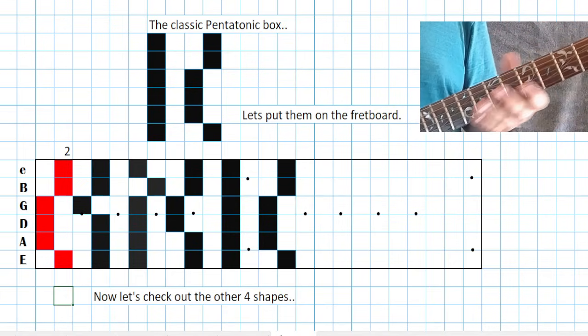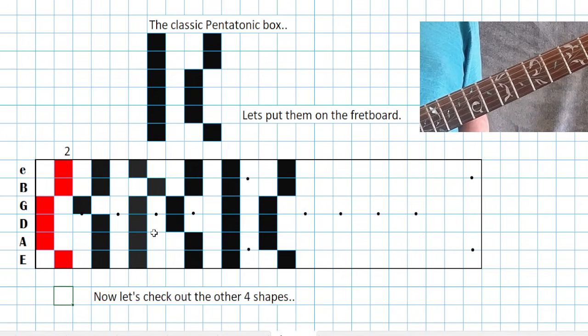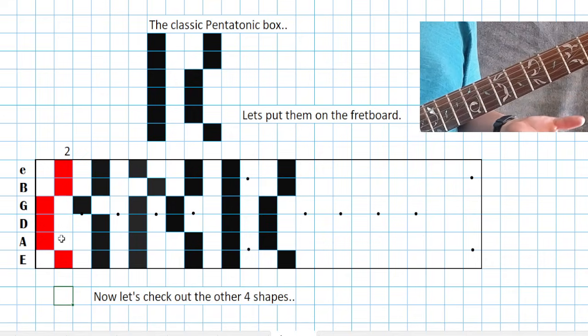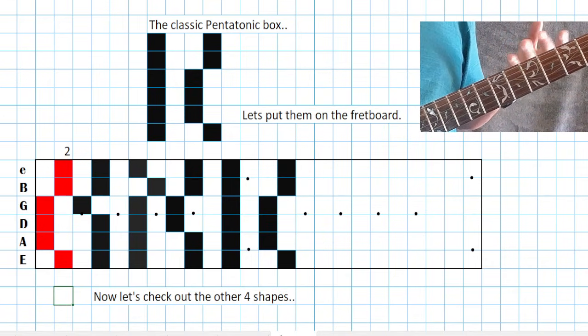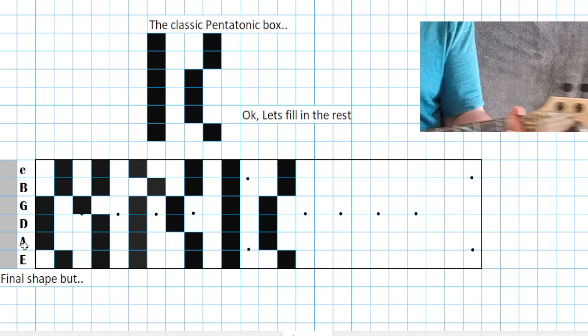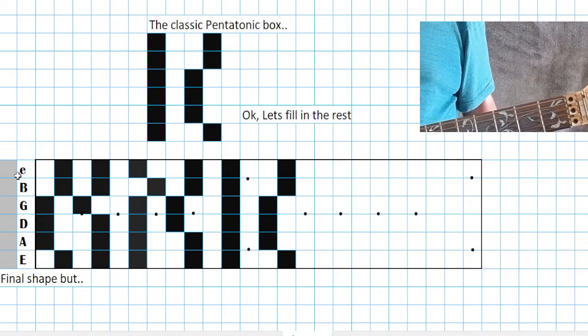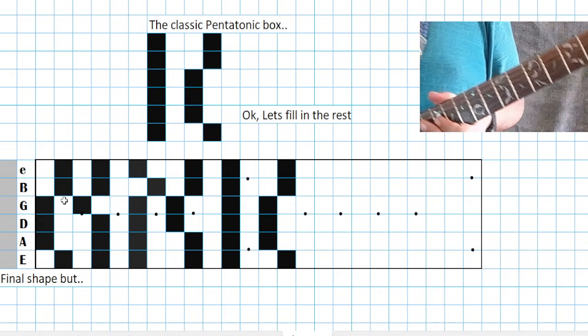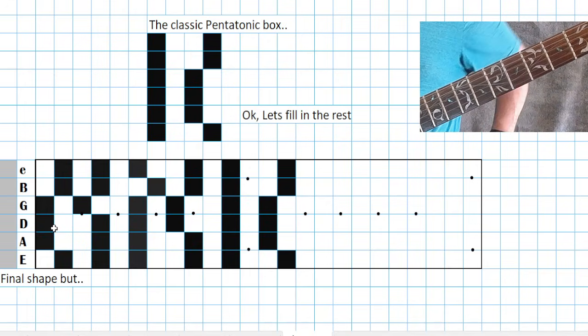So we've gone through shape number 1, number 2, number 3, number 4, and shape number 5. That should lead us back to the original shape here, which as you can see, we can no longer play unless we tuned our guitar down a half step. Then the open strings would be our back row here, but we haven't done that, and we're not going to. So we are in standard tuning, and that's how this shape would look.